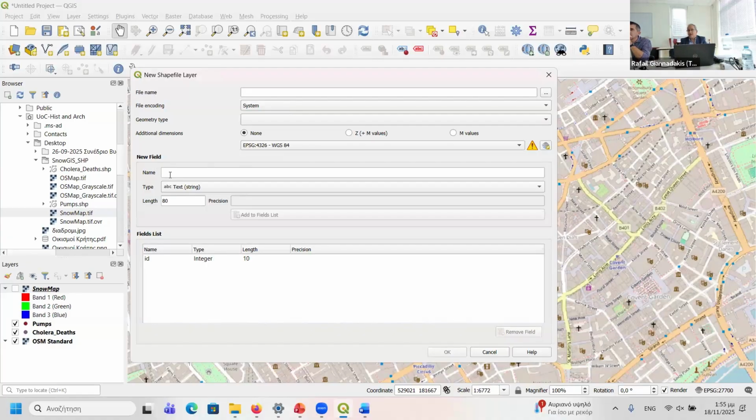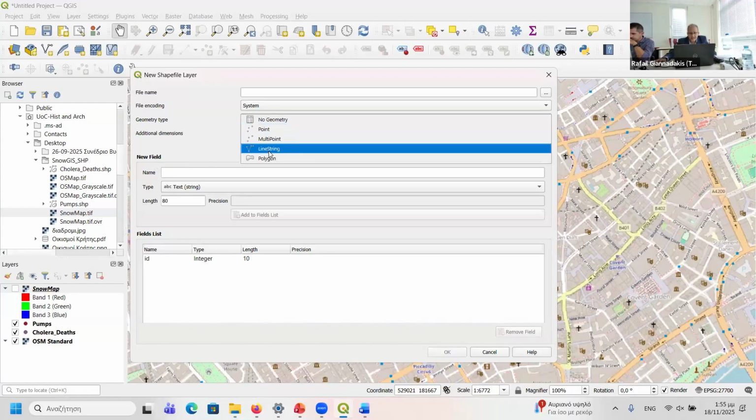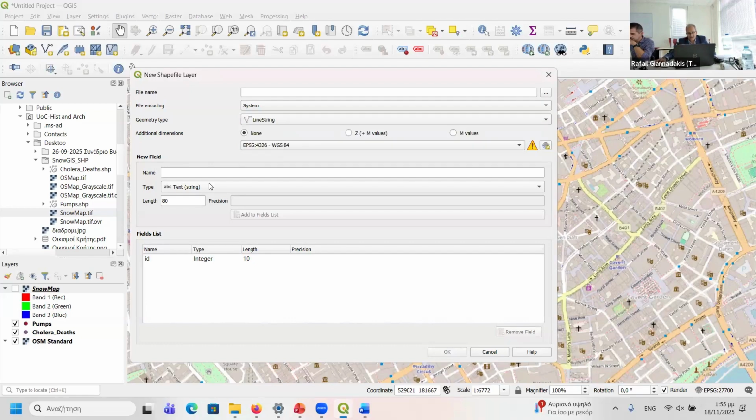I want to make a road. I will choose here the type line string. But in the fields, I have to decide what I want for the road. The name will be a field.